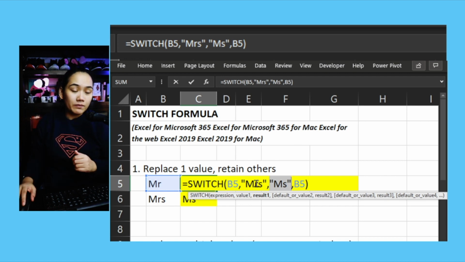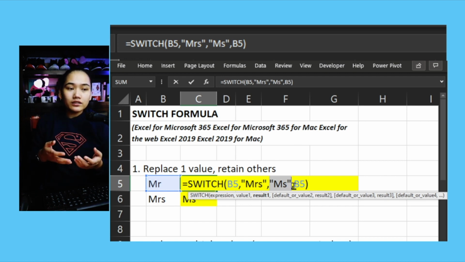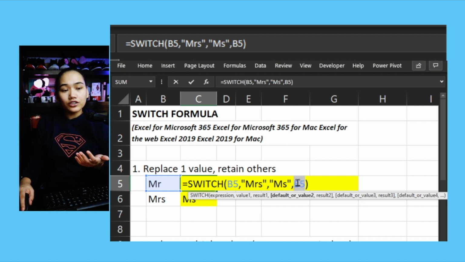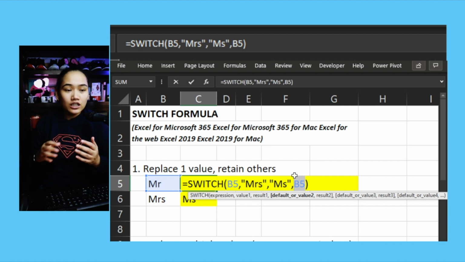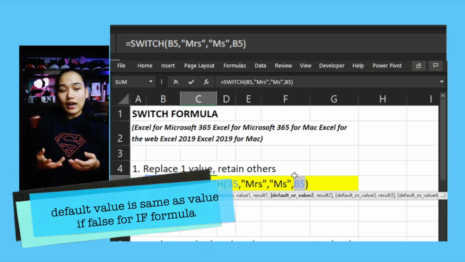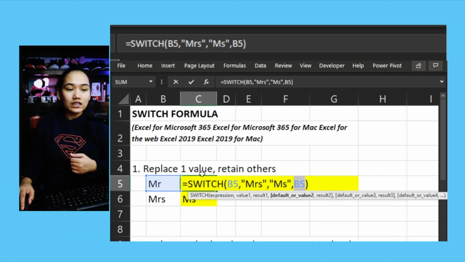So, mag-error siya. Ang beauty ng ating switch formula is you also have the option to key in yung default formula mo. Kapag walang kapares yung iyong last part, katulad nito, it will assume na ito yung default value. By saying default value, ibig sabihin, pag hindi yan na-satisfy yung series ng iyong conditions kung value and result, ito yung mag-a-appear instead. So, dito sa ating simpleng formula na ito, dahil hindi M or S ang laman nito, hindi yan pinalitan ng MS. So, ano yung na-retain na value?